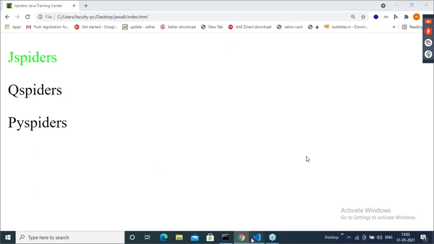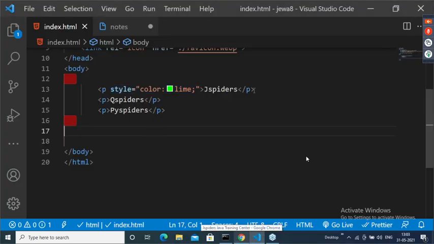So remember, this inline CSS, guys, it is in a line. See, the name itself is telling, in a line, a single line. That means a single tag, right? Inline CSS is limited only to one particular HTML tag where you are passing it. Clear with this? It is limited only to one HTML tag where you pass this inline CSS.